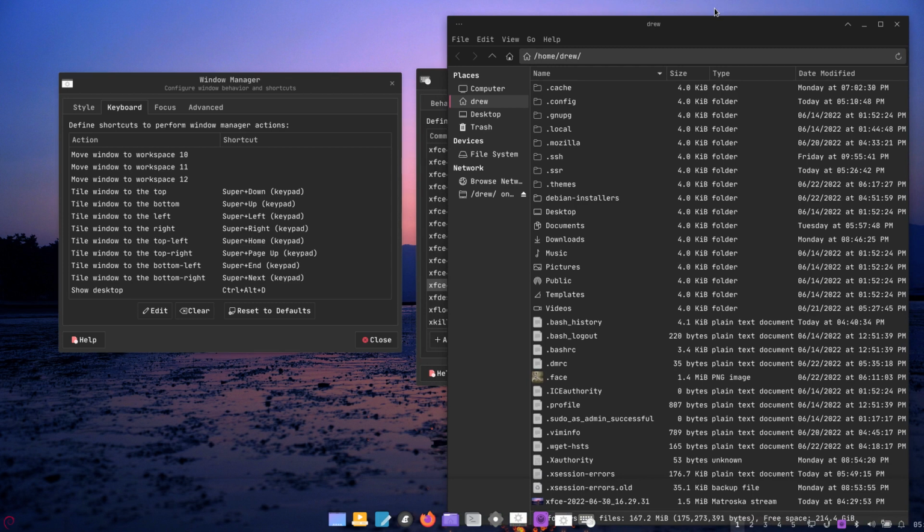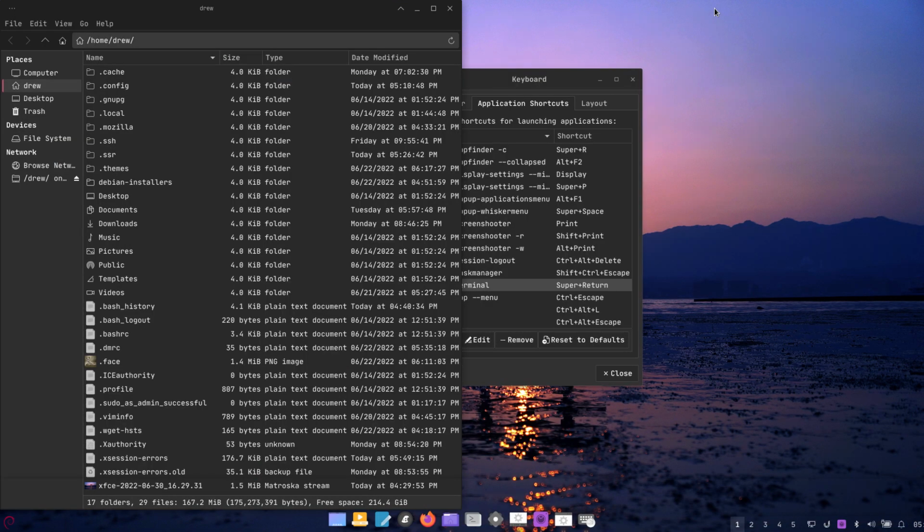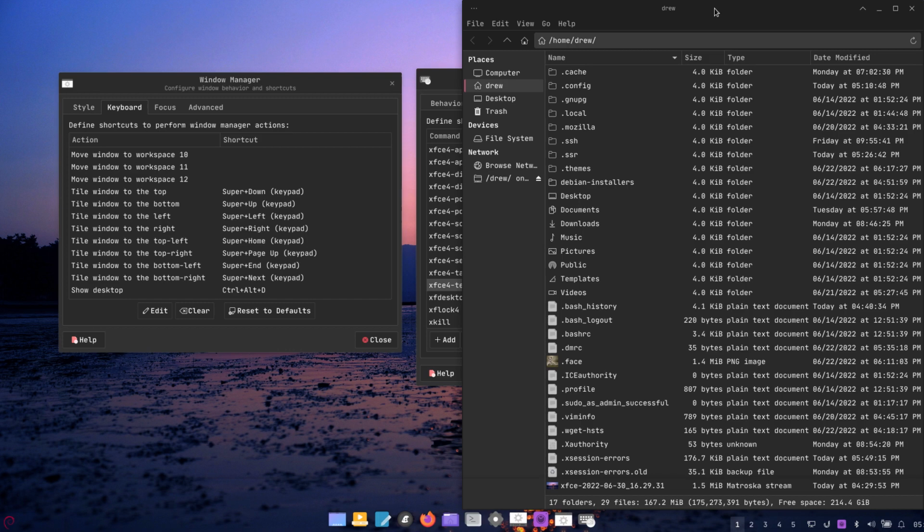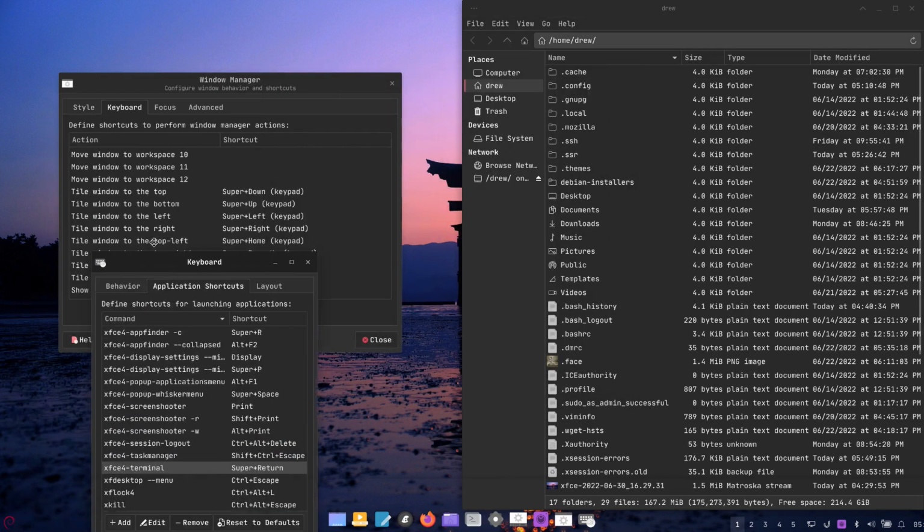All I have to do is hit Super keypad left, which to me is the number 4 on my keypad. So Super 4, and there it is. It just moves it to 50% on the left side of the workspace. If I want to go back, Super 6 or right arrow, Super 4, Super 6, Super 4, Super 6. Awesome, right?